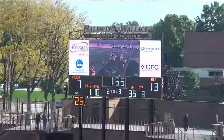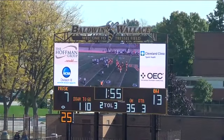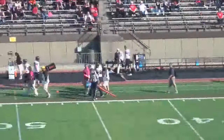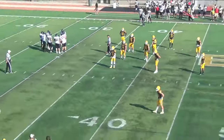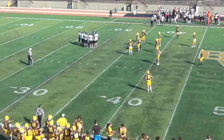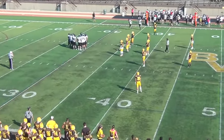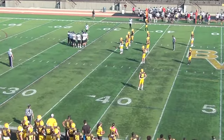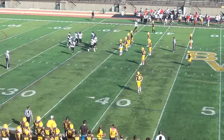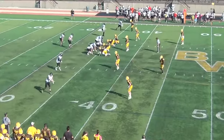Big stop there from the Fighting Muskies defense. Absolutely, no question about it. That was a huge stop for the Fighting Muskies. And if you're the Yellow Jackets, that's exactly what you're going to try to do. You're going to try to match that three and out with a three and out of your own, because the second half started well with you getting a long drive and then falling short with a field goal, but that last drive was pretty much disastrous from the start. They give up 3 fourth downs, including a fake punt that resulted in an almost 40-yard gain. Then they give up really bad positioning on the kickoff because they didn't field it.